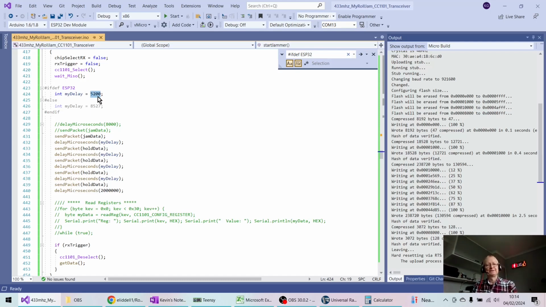Now don't forget that when it calls this to send, it spent some time sending it, so the delay wants to be less. And to be fair, you could set a stopwatch counter on here to see how long this bit takes. You could set your oscilloscope up, make a pin go high and then low when it's finished, and work out the exact timing. But what you find on most of these things I've played about with is that you can just play about and see what works.